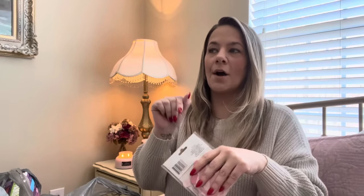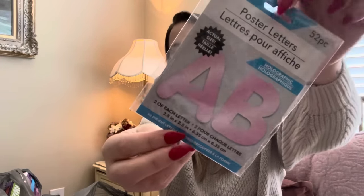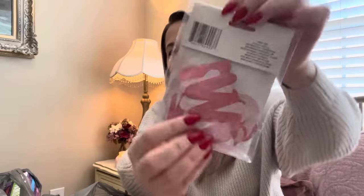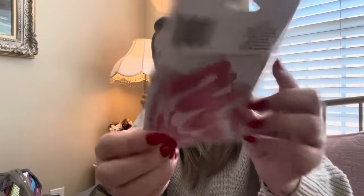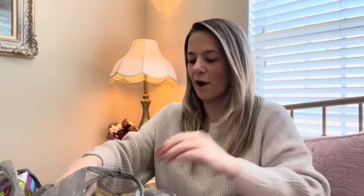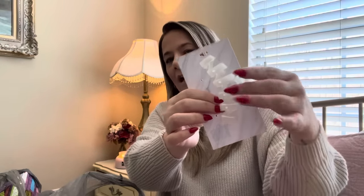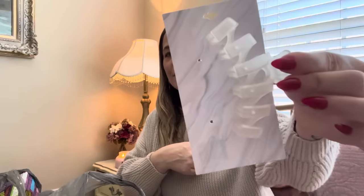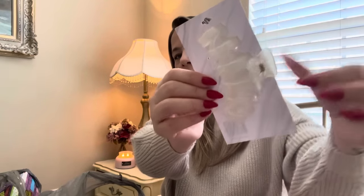In the school section they had these poster letters in a light pink and dark pink — it honestly has like a holographic, metallic iridescence to it. I got these because I'm going to do something with them on Valentine's Day. It's good to keep in a stash for crafting. I also got another clip — it was more ivory before but this one would actually go perfect with the sweater I'm wearing today. These big clips are so good, I love them.